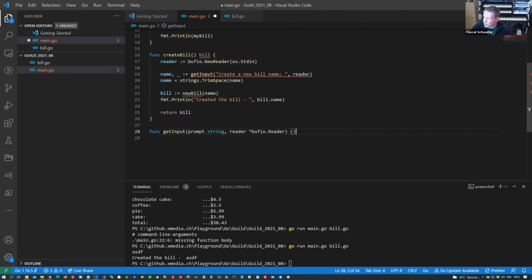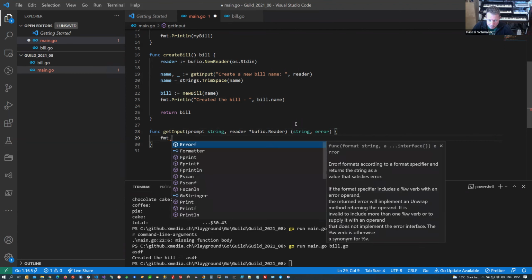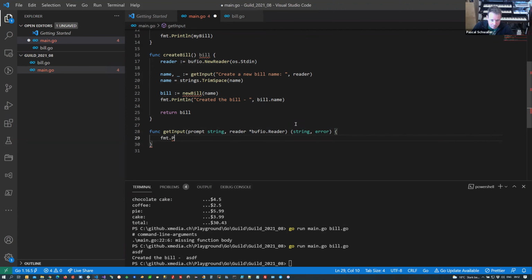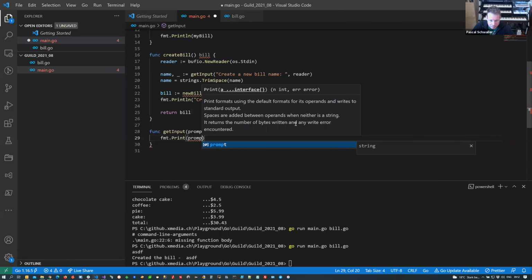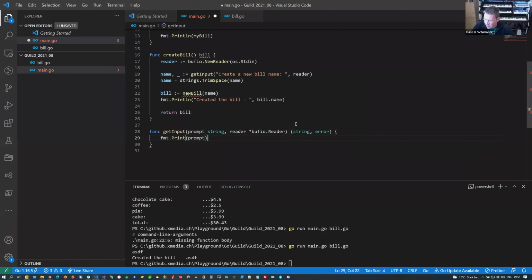And we're going to output string and error. Okay. So this is what we're going to ask, right? And then input.